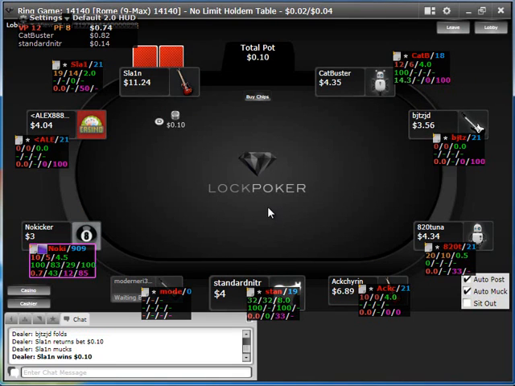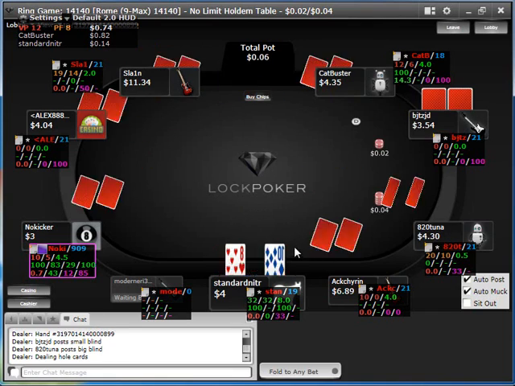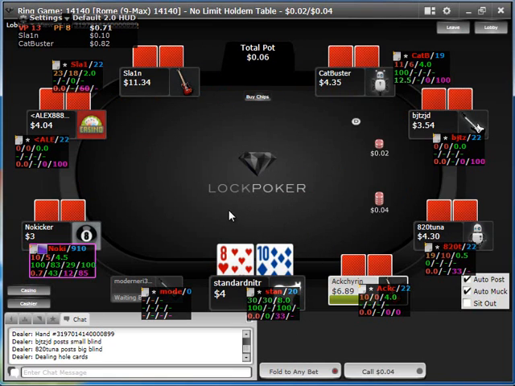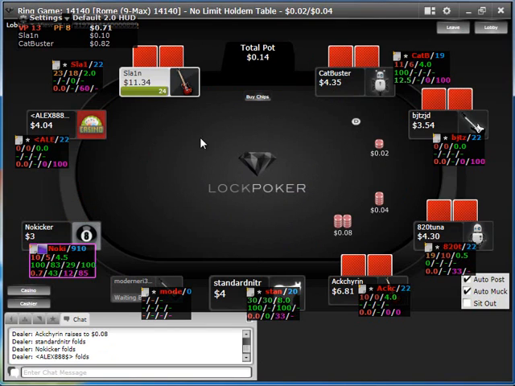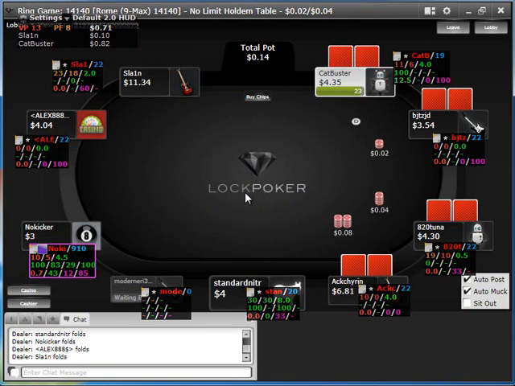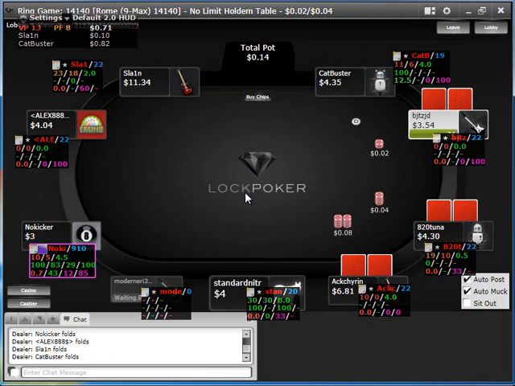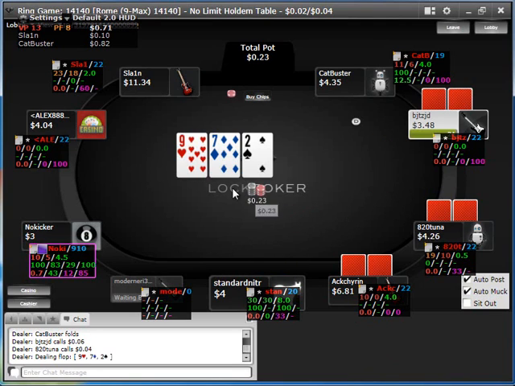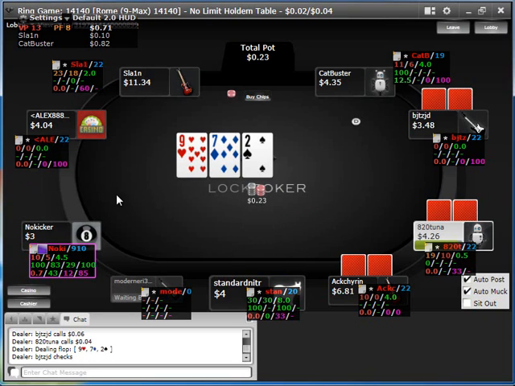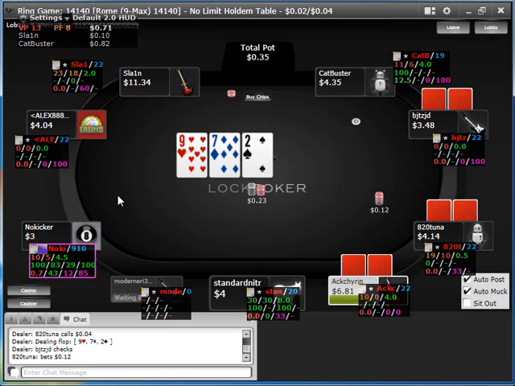It doesn't sound like much, but if you've ever 24 tabled, you'll know how long it takes to do anything. With 24 tables, you're just clicking constantly and going from screen to screen. So if you took those 3 clicks and turned them into 1 click, it's like a third of the clicks. So imagine 24 tabling, but spending a third of the time. It allows you to multi-table so much easier. It doesn't seem like much, but it really is. So I would go ahead and try that out. They might actually have a free trial for that as well, so you might want to check that out.